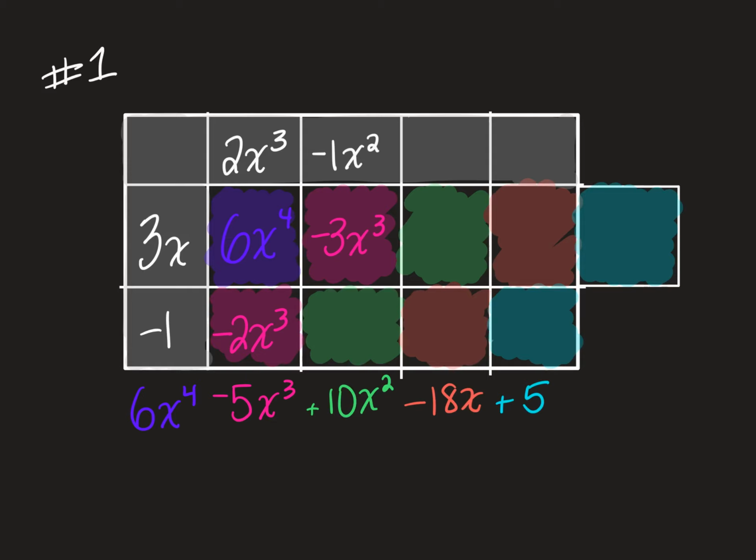And then 1x squared times -1 is 1x squared. And then we know we have to add something to 1x squared to get 10x squared. So that's going to be 9x squared. And then we ask ourselves, what are we going to multiply 3x by to get 9x squared? And hopefully, that's another easy one, it's 3x. 3x times -1 will be -3x.